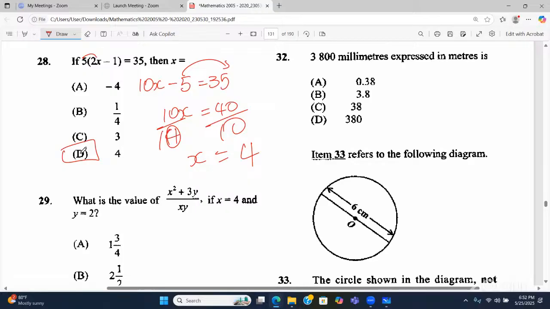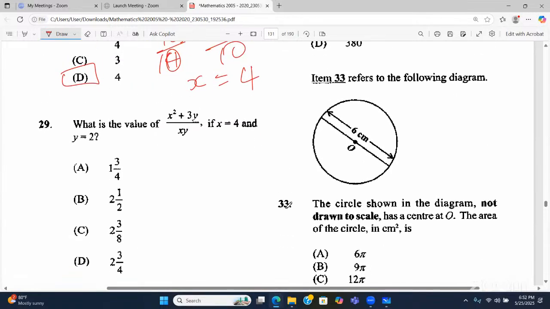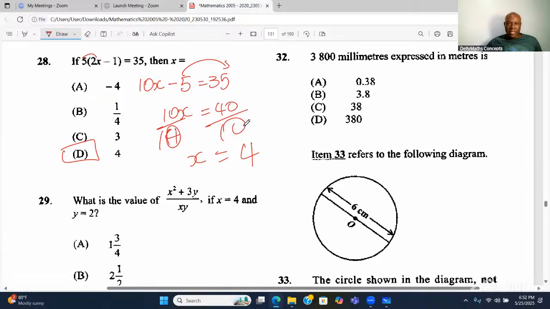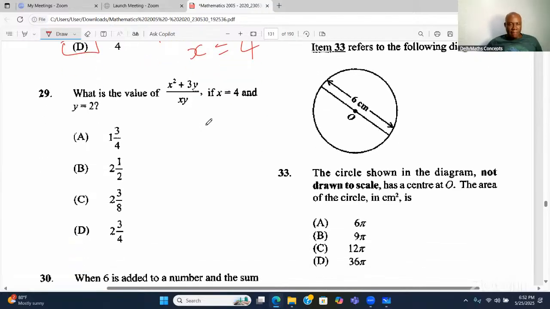You can get tricked with the 3 also if you don't know how to do it. Well, if you don't know how to do anything, you're going to get tricked all the way, right? Sir, because some persons would take off the 5 and then it would be 30, and you'd say how many times does 10 go into 30, and put the 3. Well, if they do it right, because to take off the 5 is to divide. You get the same answer. But it depends on how you're working. As long as you're thinking, you're good. So if you have a good algebra base, you're going to knock it.